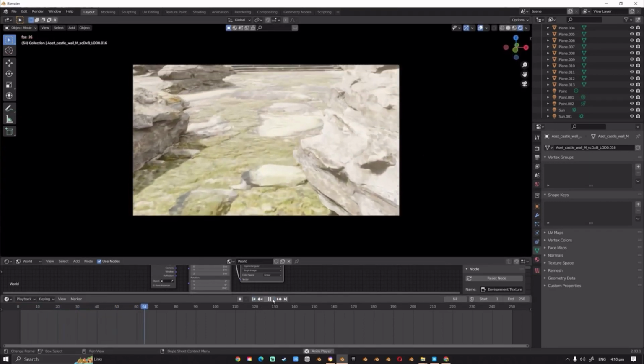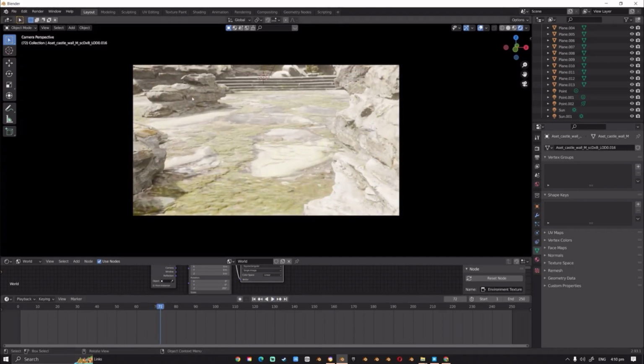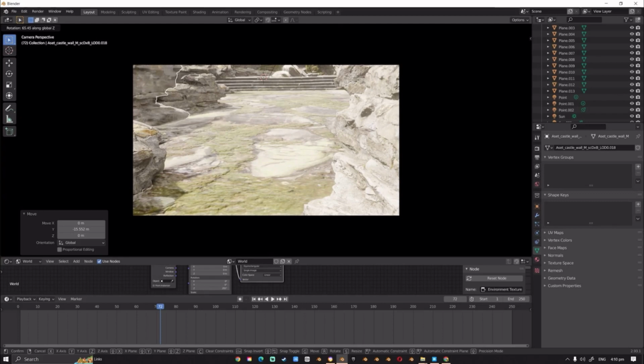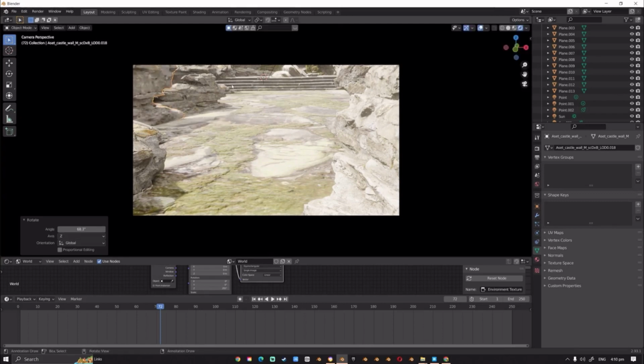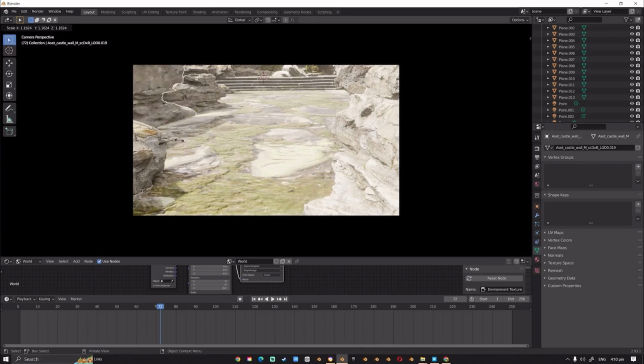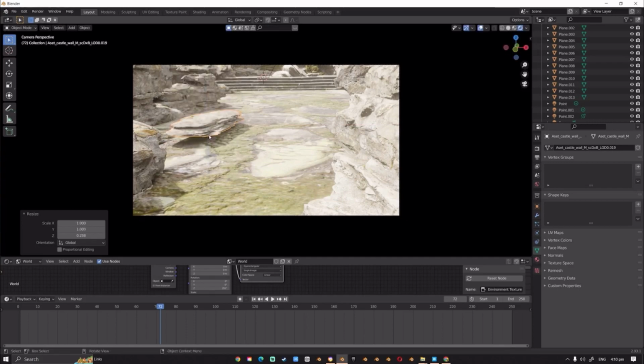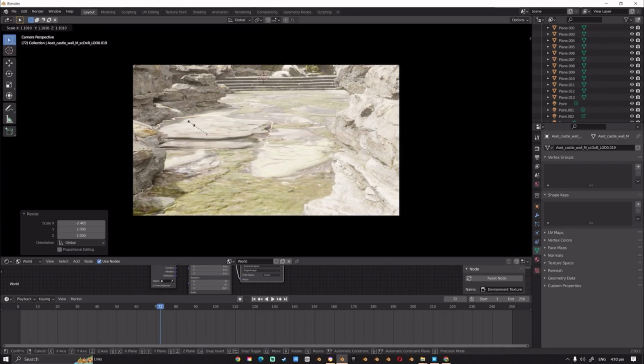This really just depends on your artistic view. So yeah, let's just duplicate this thing. Grab it to the X, grab it to the Y. RZ. Yeah, maybe this will make it a bit better. Shift D, scale it down, grab it to the X, SZ. Just make a small little rock right there. Still bothering me though.